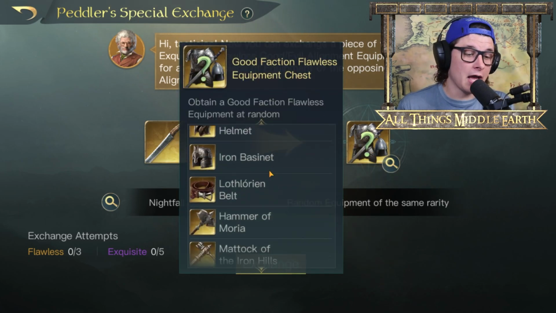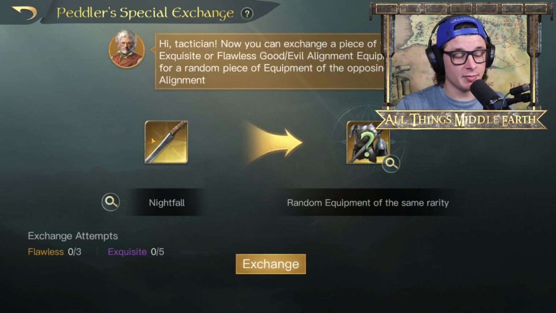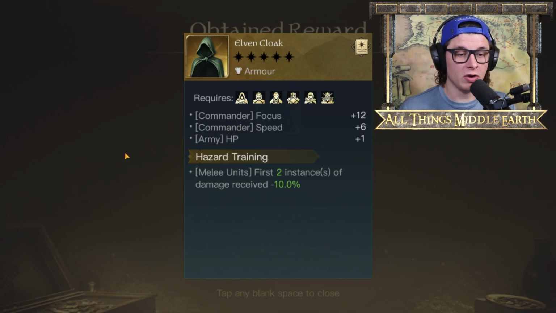So I'm going to pull up my account in a second and show you what we did, what we got, and how we got through that. But I will show you how the actual process looks here. As you can see, we have the Nightfall in here. We're going to click exchange. Click OK, and we get the Elven Cloak with Hazard Training.